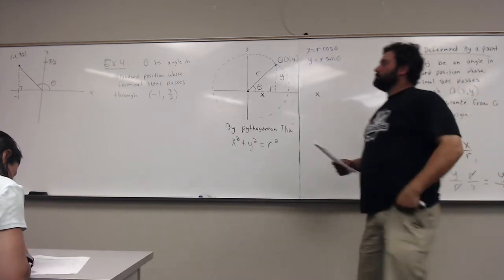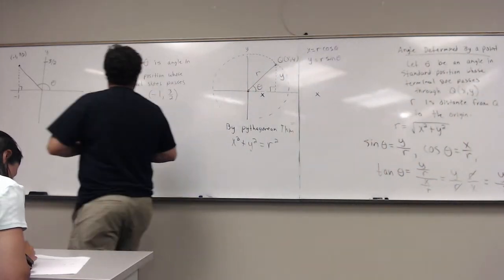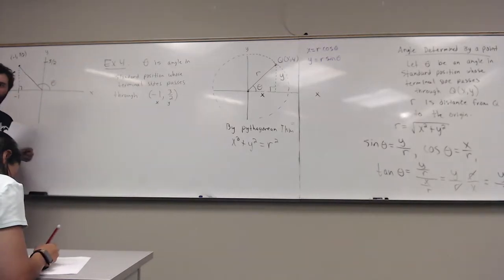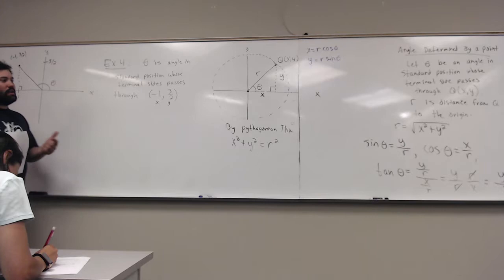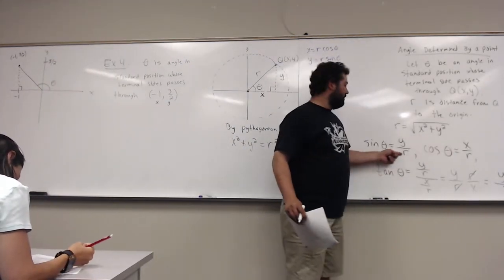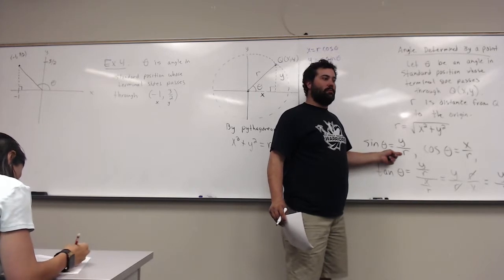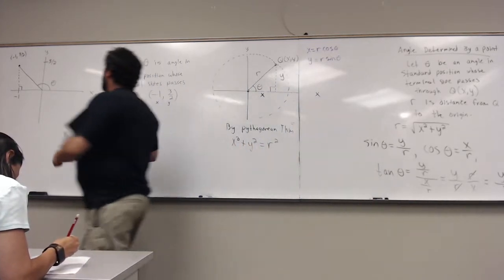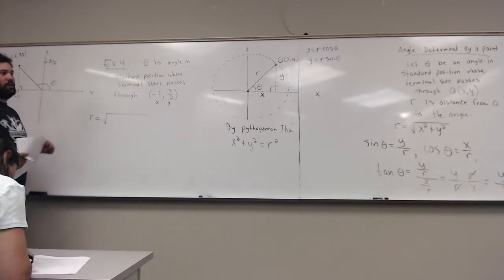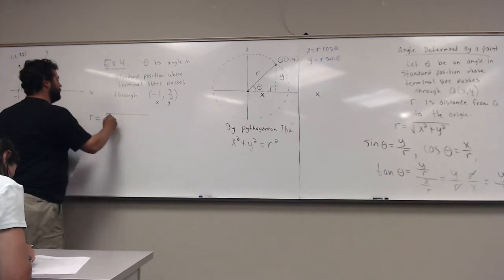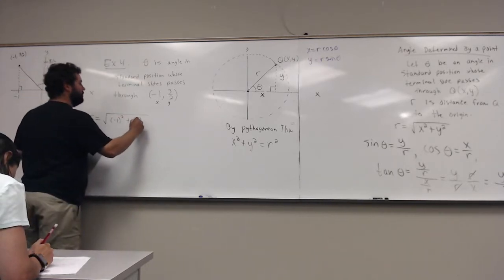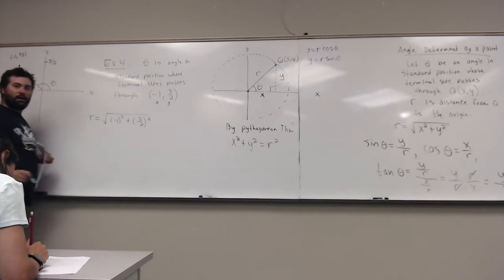Okay. So where do I want to go with this next? Keep in mind that's the x-coordinate, that's the y-coordinate. So far. Okay, so if I want sine theta, cosine theta, you use the x and y coordinates, but you have to divide by the distance from the origin to that point. Using the formula over there, r is going to just be the square root of the sum of the squares of these coordinates. So you get -1 squared plus 3/2 squared, and we are going to simplify that.